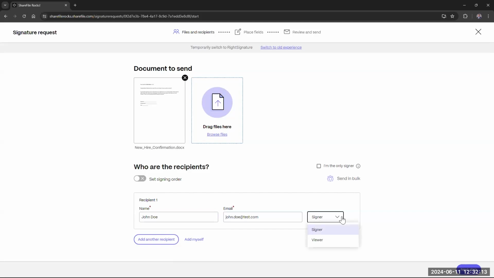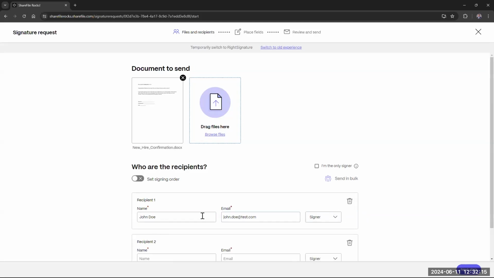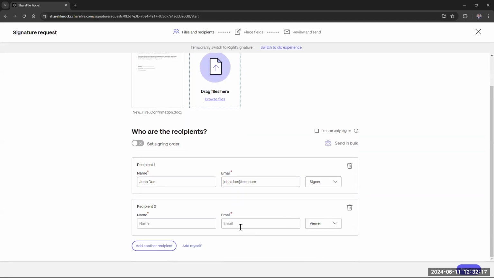Now, if, say, for instance, I needed to add more recipients, and I needed somebody else to come in here as a viewer, which are just there to see the document through, make sure everything looks like it's in order to be signed, I could set them as a viewer.